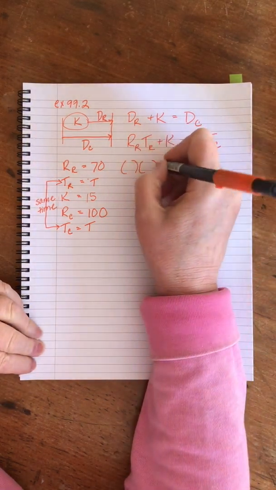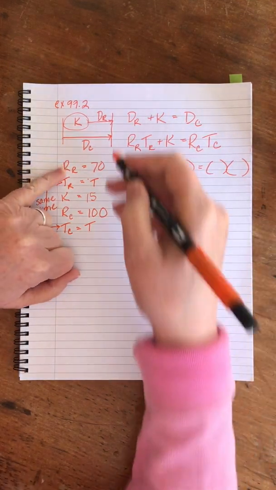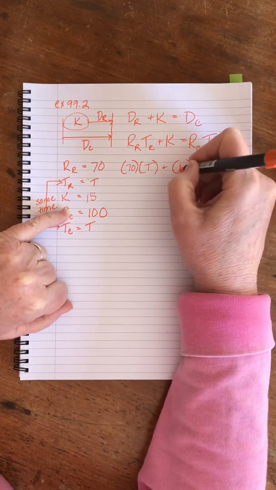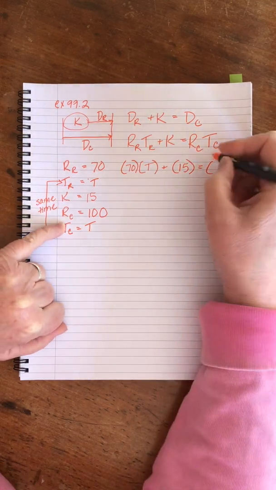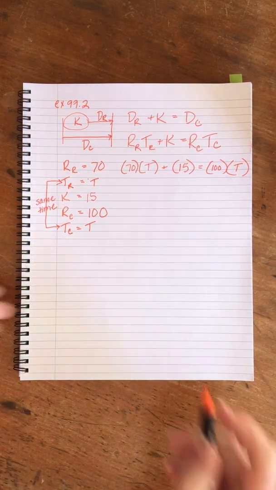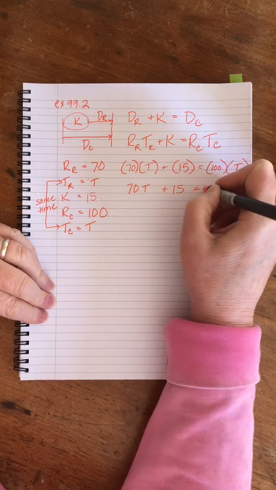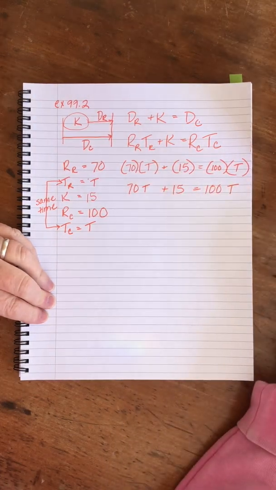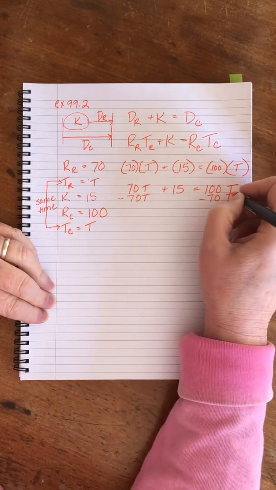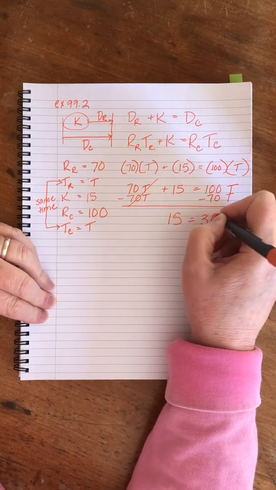So now I'm gonna set up my buckets. Rate of Rachel, 70. Time of Rachel, oh, we're just using a plain T, plus 15. Rate of Charlene, 100. Time of Charlene, oh, also just a plain T. Beautiful. We clean this up. 70T plus 15 equals 100T. Swim the T fish that away. Goodbye. 15 equals 30T.